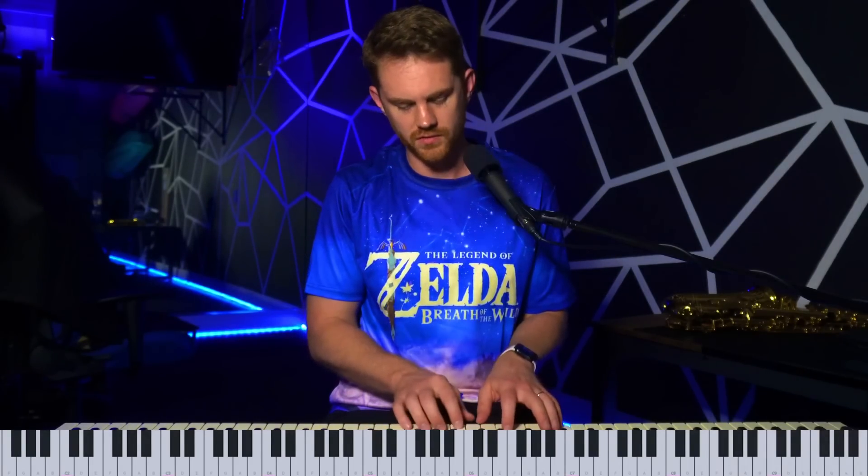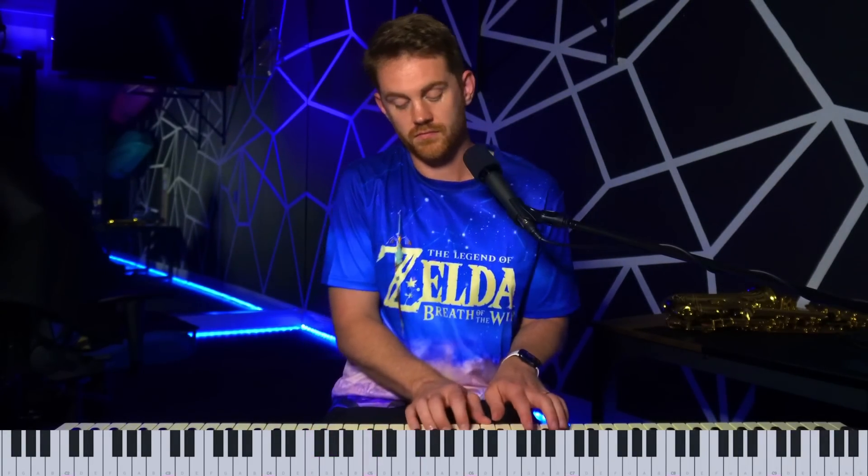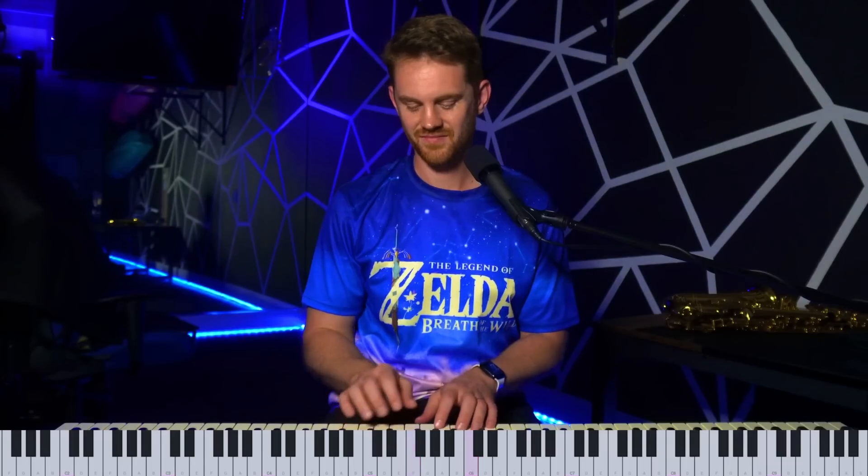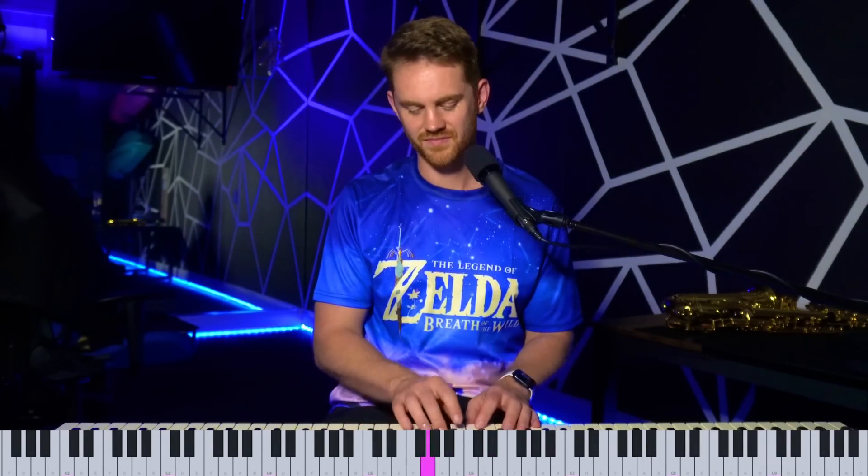So beautiful — kind of the same stuff. This time the strings come in over the top with some harmony, and they also play kind of similar notes. They've got that D major in here that makes it F Dorian. One thing to note — they go one, four, back down to the flat six. And the piano above it is very beautiful — just some nice notes, a couple of nines, a couple of fourths. I'm not going to break down every note because it would take way too long and probably wouldn't be that interesting.